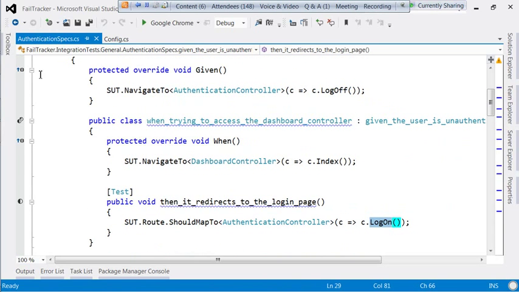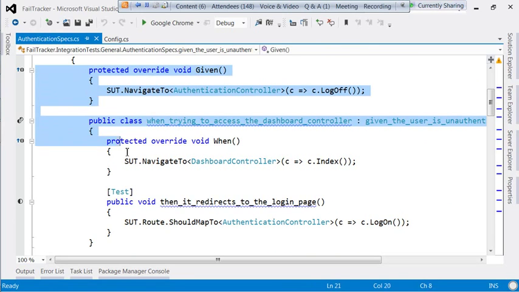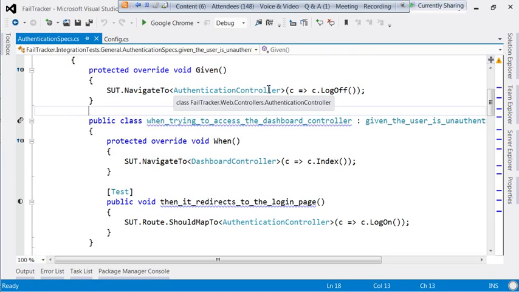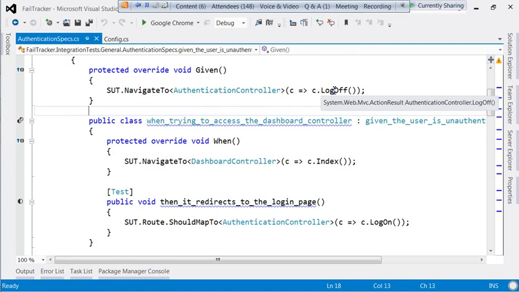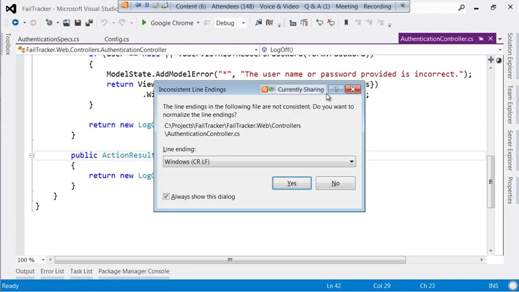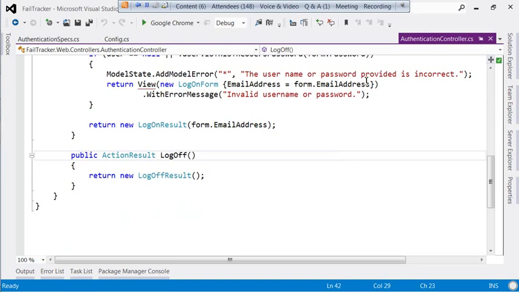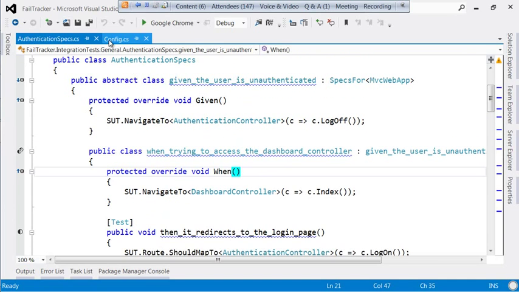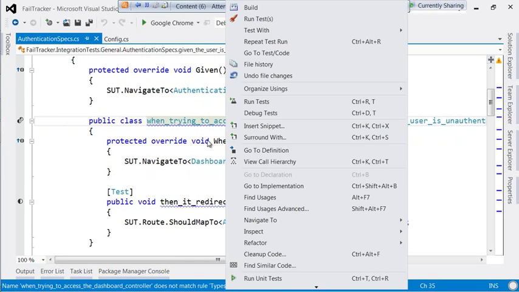Immediately, hopefully you notice that there are exactly 0 magic strings in this specification. All we really have are these strongly typed lambda expressions. As you can see, this isn't a string, it's not a dynamic or anything like that. This is strongly typed code that points to my authentication controller. And how does this work? Well, let's go back over here to our config. Or actually, let's run it first so you can see it in action.